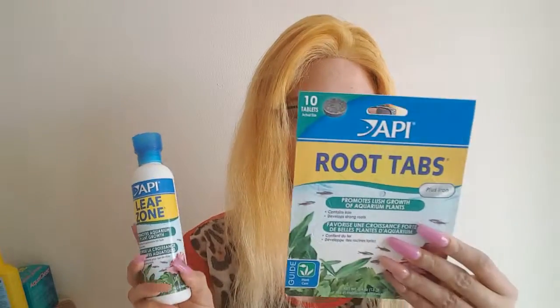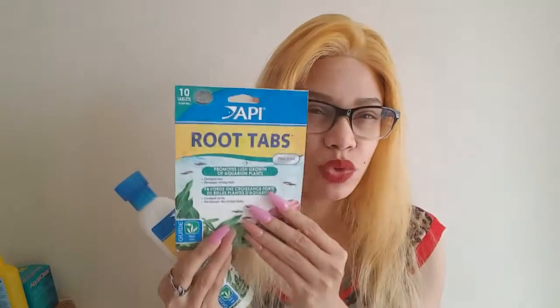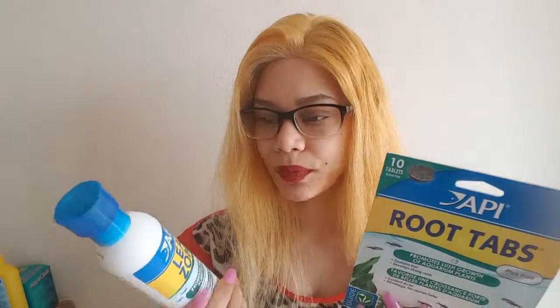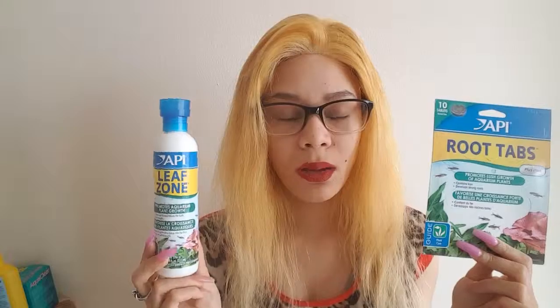But with this, you just use 1 tablet for every 30 square inches. So if you have a bunch of plants inside of your tank, you're gonna want to put 2 tabs, maybe one in the corner, maybe one in the middle. But since I only have 2 really, really small ones and they're together, I'm only gonna use one of these. So I'm gonna go in a little bit more depth on low-tech starter beginner plants if you want to put them in your tank.